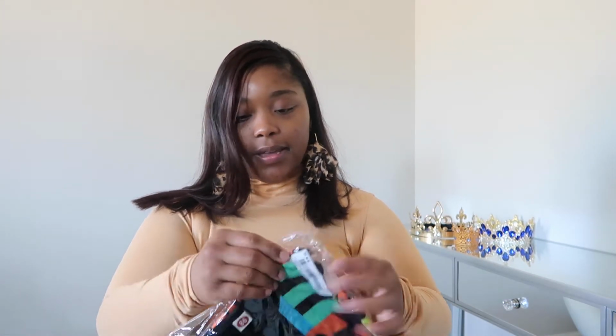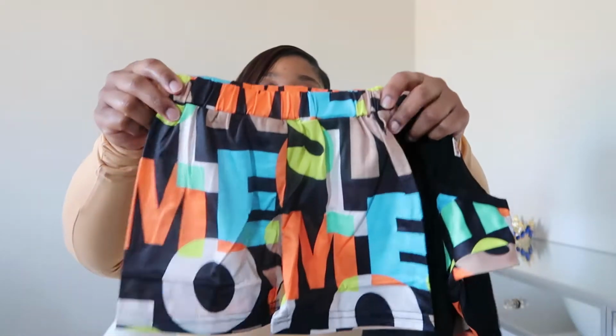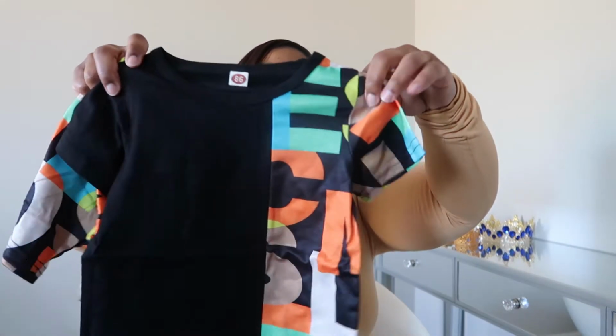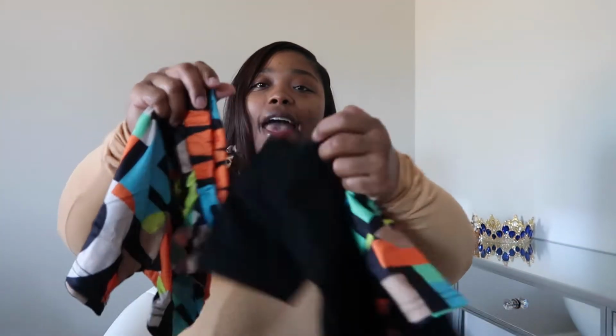This is the next outfit. It's so colorful. Let's open it up and see what's in here. If I can find, here it is. So the colors, let's see, let's open it up first. Alrighty, look at this. Look, these are the pants. Very colorful, very colorful. Here is the shirt. The shirt has one side of it the same pattern as the pants.